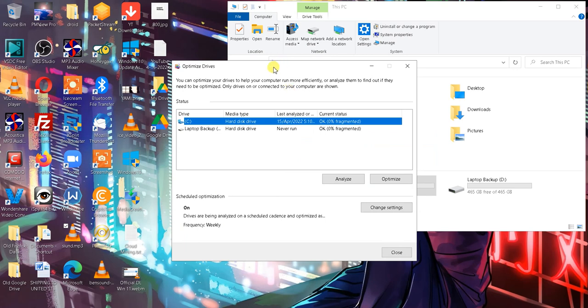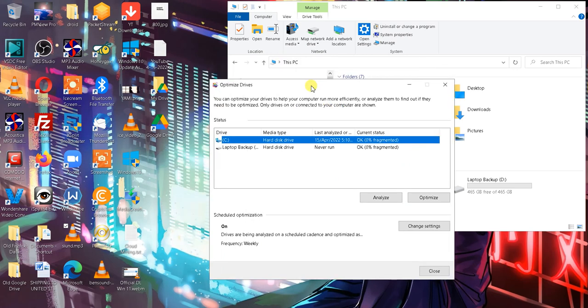Okay, so here we are. We're at the same location as before. So yeah, you will literally just hit Optimize. You can analyze it and see any issues, but Optimize just brings you right into it.